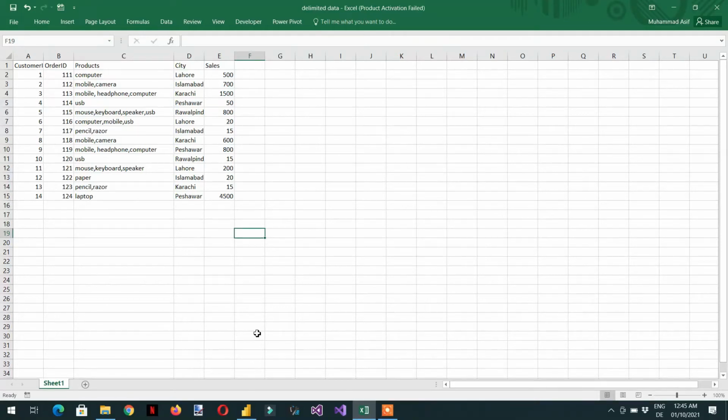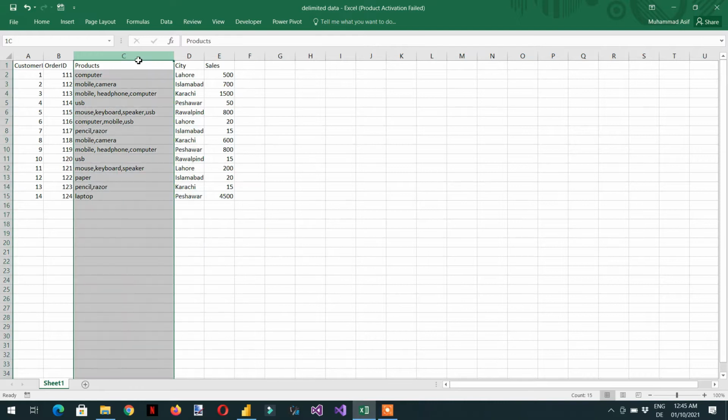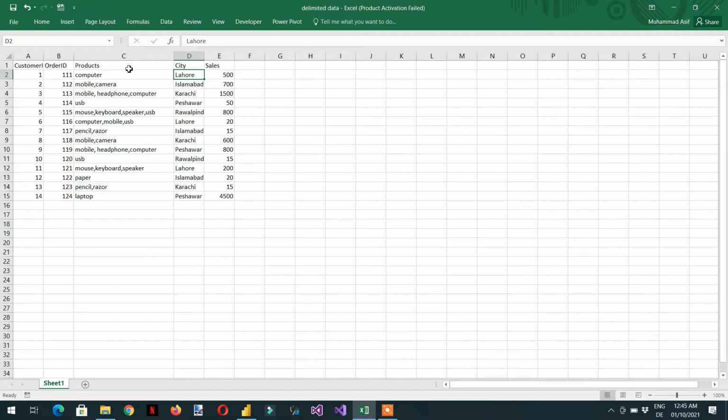In this video, we will learn about dynamic splitting in Power Query. For this, I have prepared a very small example. So we are only interested in these two columns. One is the city column and the other one is the product. And here you can see we have different cities, like these are the warehouses, and then we have these products like mouse, keyboard, speaker, USB. So here you can see the maximum comma separated products are 4.